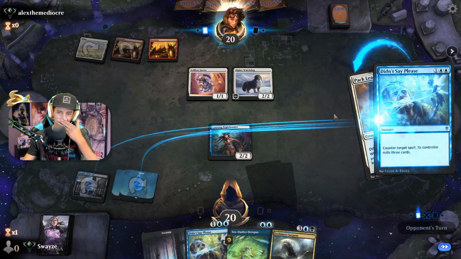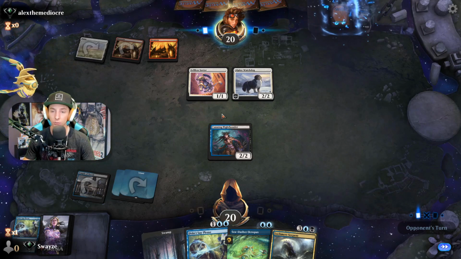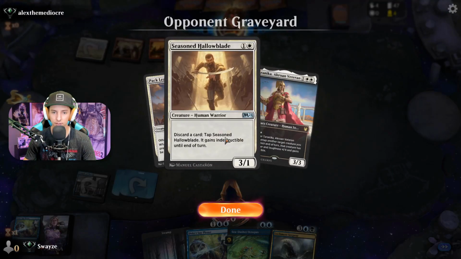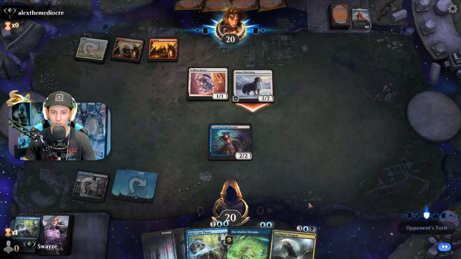Let's just go ahead and counter that. Not feeling that. Ooh, that was a pretty decent mill. That was a pretty decent mill, if I do say so myself. Ooh, they're offering up a trade, but I don't think I want to do that.